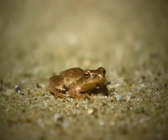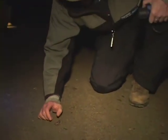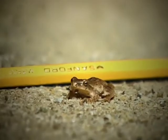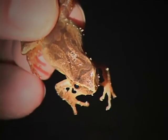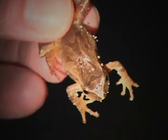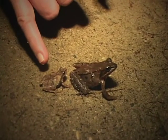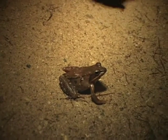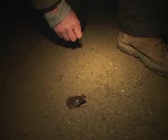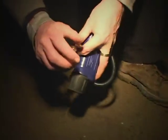Here's a little peeper, spring peeper. I don't know if you can hear them in the distance. They're calling down into the swamp. Peepers have this nice black line on the side that comes right up through the eye to the nose. And you can also see a pattern on the back. Usually it's a distinct X. This is full size, this is an adult peeper. No dorsolateral ridges. X on his back. Actually this bar between the eyes. He goes. And then the wood frog. Dorsolateral ridges. No X. So let's help this guy across so that he doesn't get counted by somebody else, doesn't get run over.